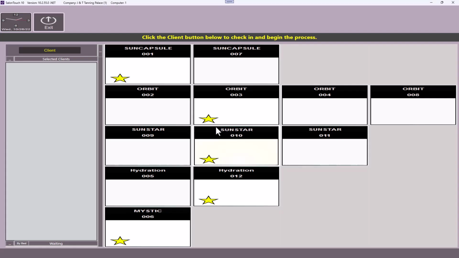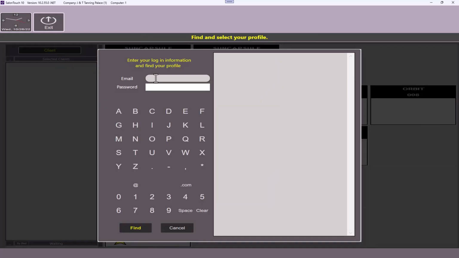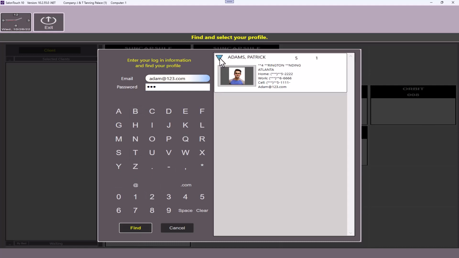Now let's tan ourselves as a customer would. We would simply follow the directions provided on the screen. We start by clicking the Clients button. Next, at the search screen, we enter our email address and our password. Then click Find. You will notice that the information that is returned has been redacted for security. Clients will only see parts of their personal information in order to verify that the match is indeed them. The find results should only return one match, assuming your salon is not allowing clients to use the same email address and password on different client records.